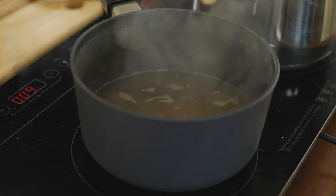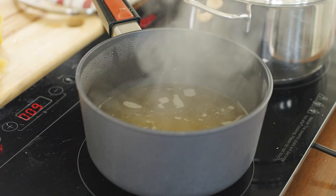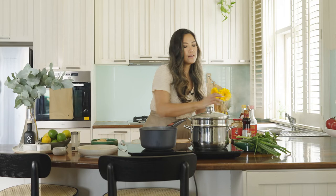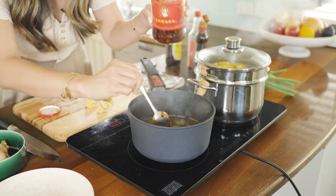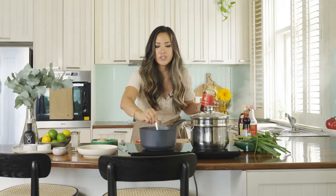In the meantime I'm going to be making a chilli broth. So in here I have some chicken stock — I've made some homemade chicken stock. I'm going to add in a touch of black vinegar. It's all about that balance — the chicken stock is quite salty and the vinegar is sour, so it's going to be that nice balance. And then we're going to go in with some crispy chilli oil. You just want to mix that through and let it simmer — that takes about 8 to 10 minutes.